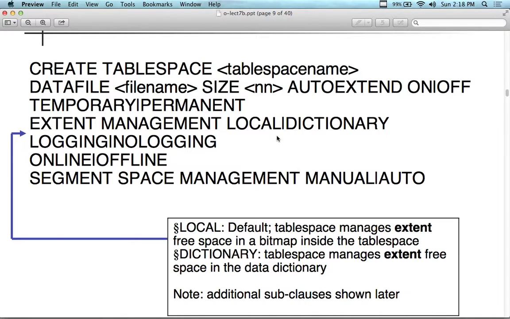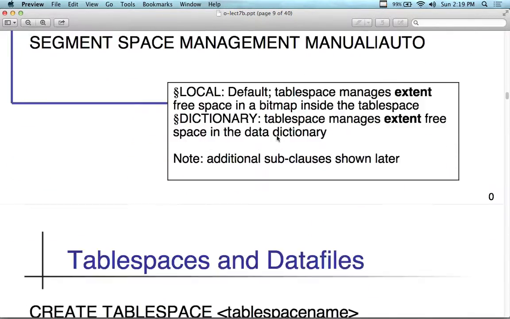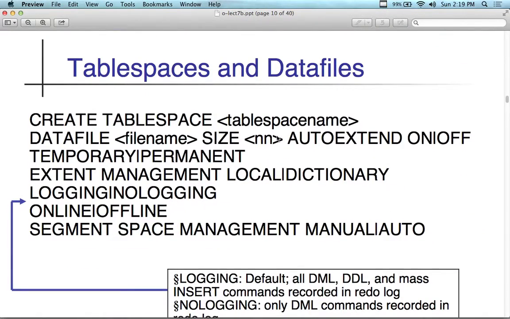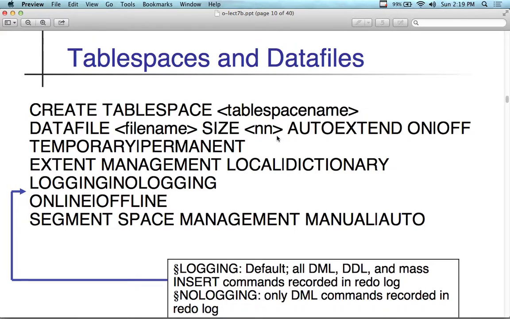But we're taking in system resources and we're making the system as a whole work slower because it has to keep track of that tablespace. If we put all the management internal inside of the tablespaces, then the whole system doesn't slow down. We can have as many tablespaces as we want. But if we lose a tablespace, we lose it. We really do lose it. All the management of it, everything inside of it is completely gone. So for fault tolerance, having it dictionary managed brings it outside. However, if you're backing things up, then you don't have to worry about it. You lost it? No, don't worry. We'll just restore the backup and we'll recreate it. We don't need to manage it internally or from a data dictionary perspective.